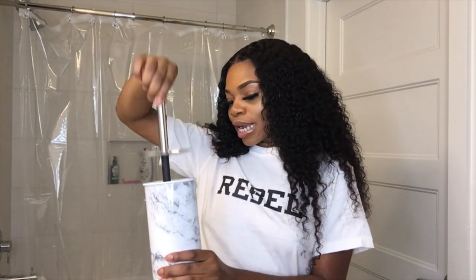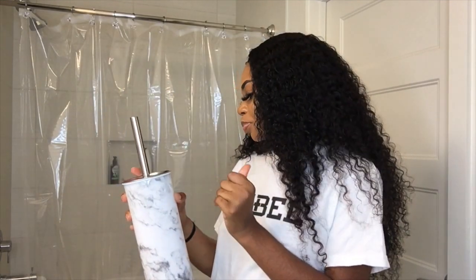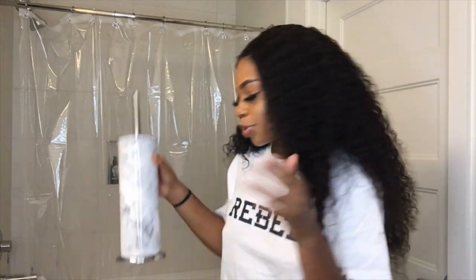toilet bowl cleaner that I got from At Home, and I think it's really pretty, like the marble, like I said earlier. Actually, I don't even want to say the theme again because, did I go off theme? I don't know, kind of, a little bit. But I got this marble toilet bowl cleaner, which is super cute.